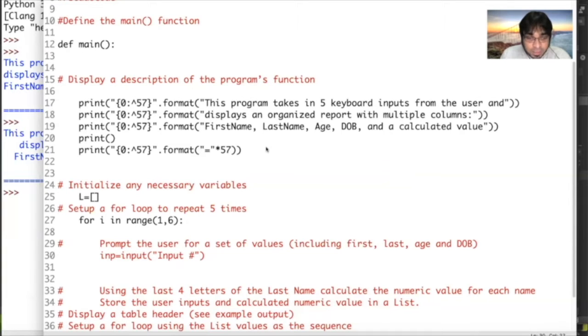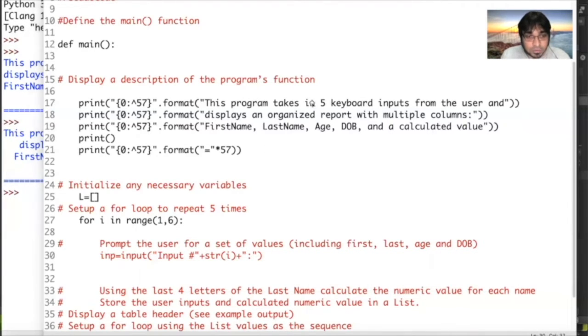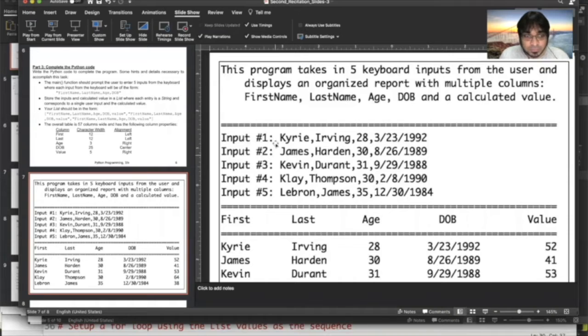Now here's the catch. We need to put in a number that gradually changes, right? Initially it will be 1, then it will be 2, and so forth. So let's concatenate strings. The value of I goes from 1 to those numbers. Then there's a colon, if you notice this.